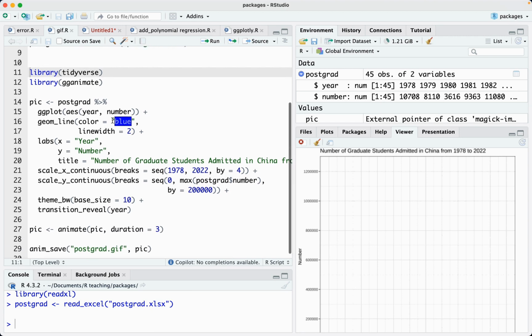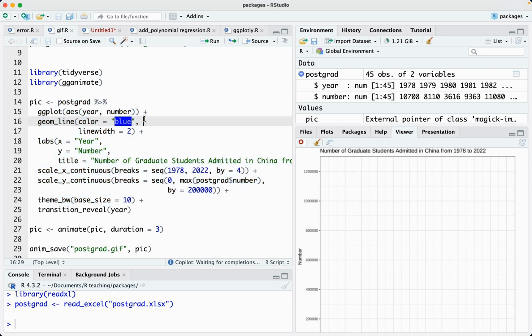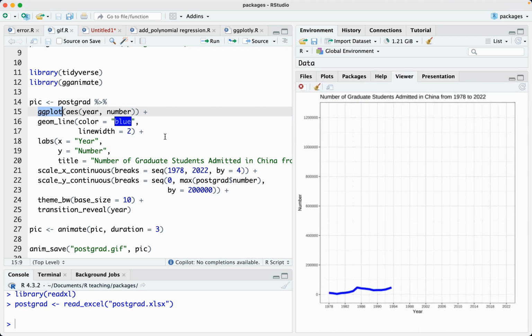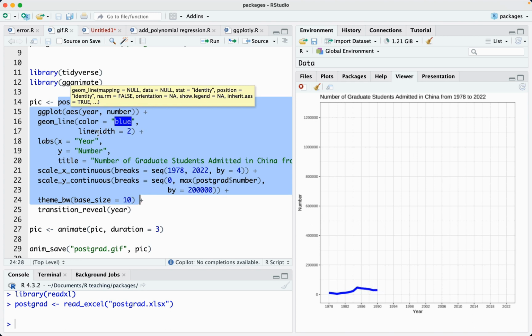Let's explain the paragraph below. Start by looking at this section. If everyone has a foundation in ggplot2 for drawing, this paragraph is extremely simple. To begin with, we send the data to ggplot. The abscissa is year and the ordinate is number, right? Actually, it's just creating a regular ggplot2 image. So what we need to draw is a line graph. The color of the line chart is blue. Thickness of the line, abscissa, ordinate.